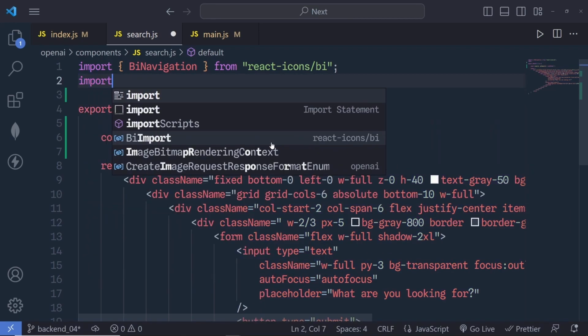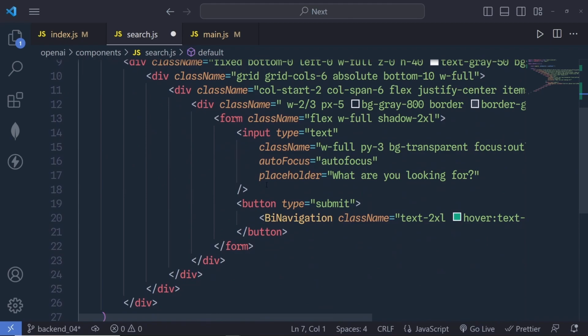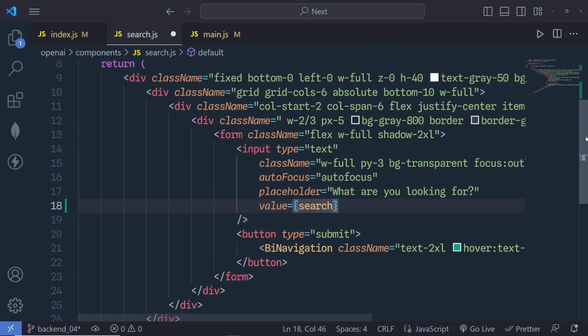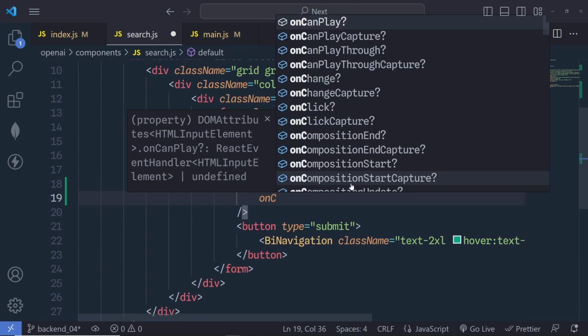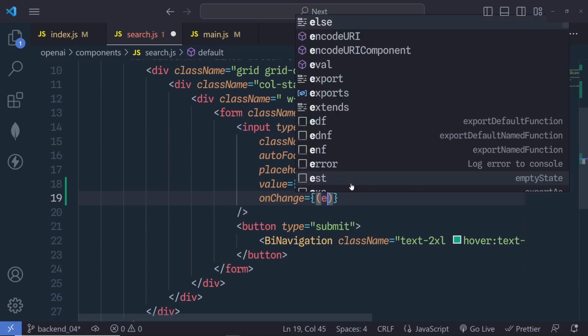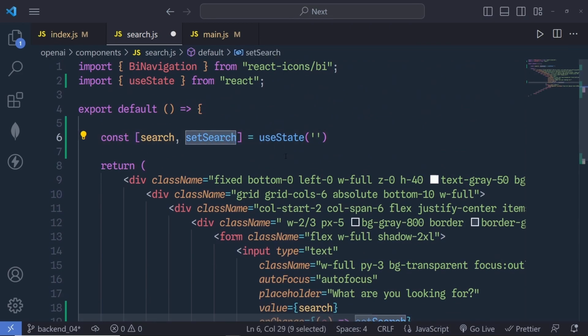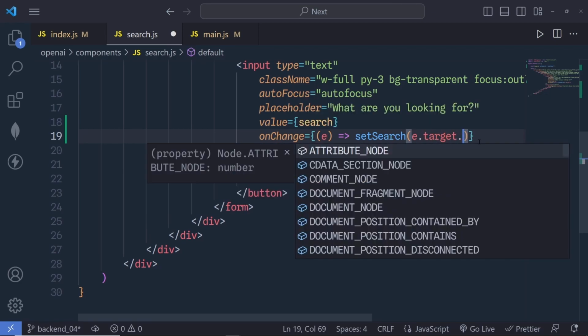At the top, you have to import useState from React, and then you have to scroll down, and to this input text box, right down here, you need to say value is going to be search, this variable, and then whenever you type anything inside this input text box, you call the onChange event handler with the event parameter like this, and then you call this state function setSearch, and here you're simply going to pass e.target.value.